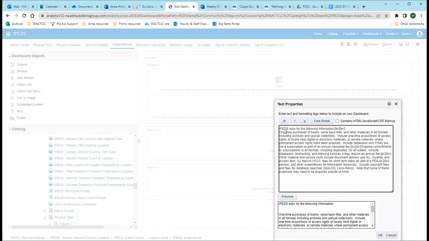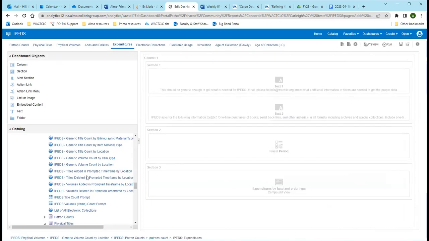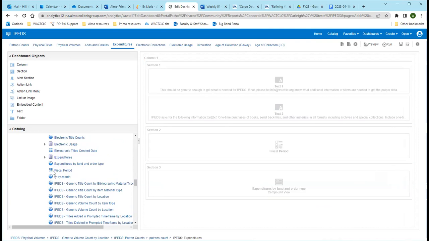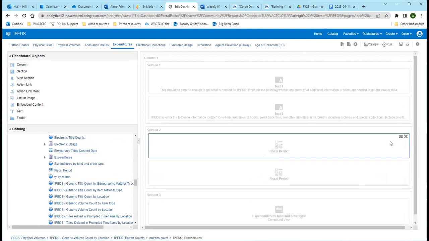I will go ahead and go into the most recent IPEDS form and make sure that this language is still accurate. I believe it is, but just in case, I'll cancel for now. New one goes below, delete the top.